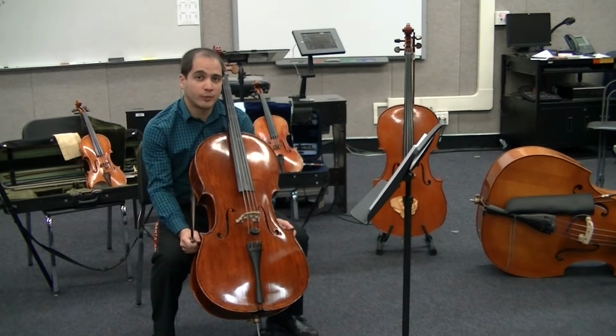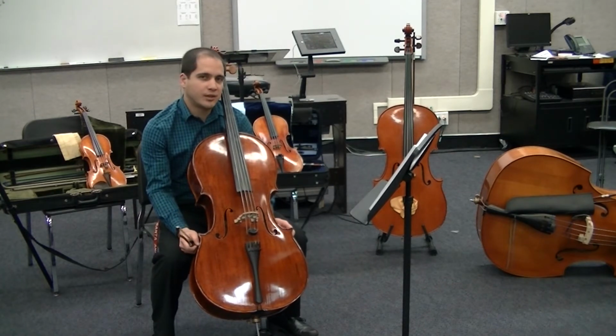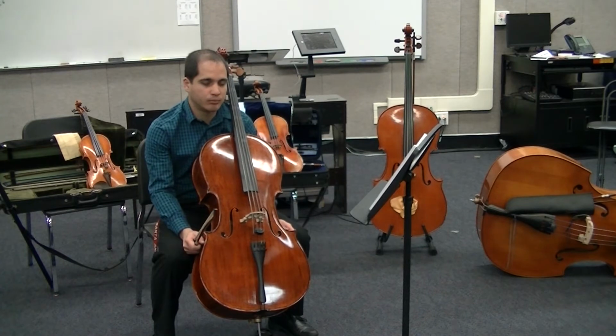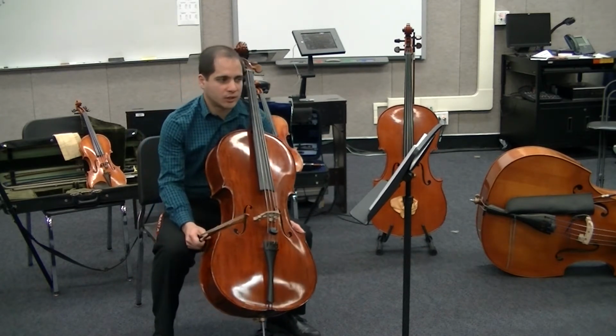That's Hornpipe from Handel's Water Music on the cello. Some of the things that you really need to watch out for when practicing this is just making sure that you're doing the right stylistic bow strokes, as well as phrasing things correctly.